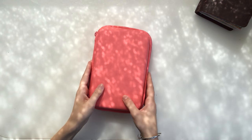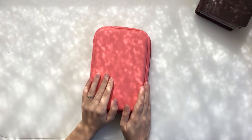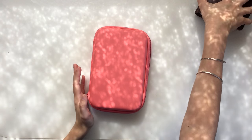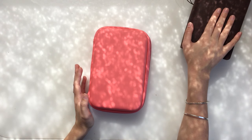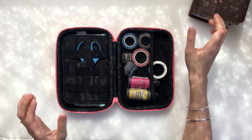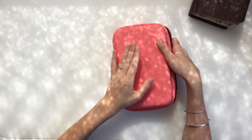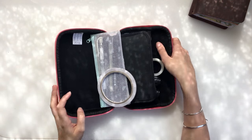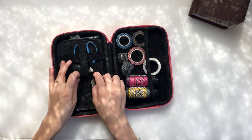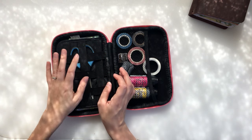Now I'll show you the pencil case. I've really narrowed down supplies and I'm taking a very minimal amount because I don't want to carry too much and probably not even get to use it. My notebook will be in my bag all the time because I will need to use that. The pencil case will probably just be in my suitcase. This is a hard top pencil case — I think the brand is Smash, bought from Officeworks in Australia. In the middle section I just have a pair of little scissors in there in case I need them.